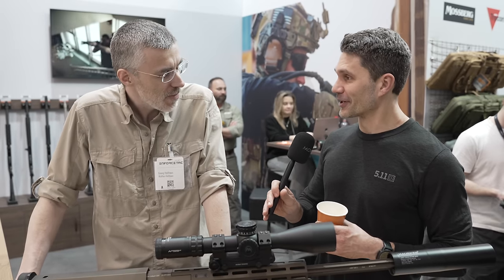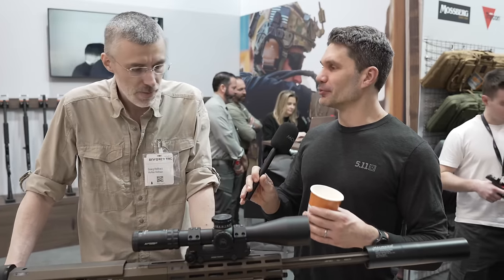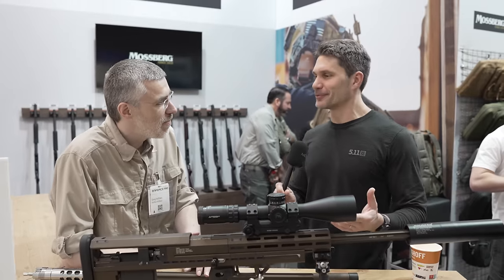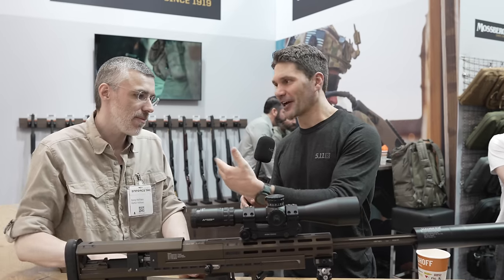This is why I love coming to Enforce Tech and IWA — this is so much more. I have to say that is the most thorough rundown of a gun I have ever received, and that's just the stuff the operator is interested in. Because you're the guy who made this gun, and you said to me before we started the camera, 'Oh, I'm not sure I'm ready to do this.' But I said, look, you're the guy who made the damn gun — yes, you're ready.